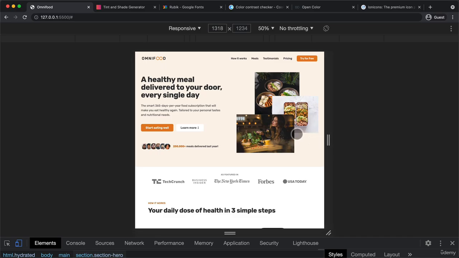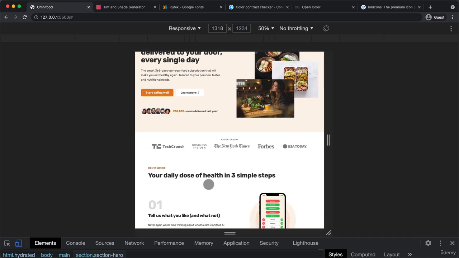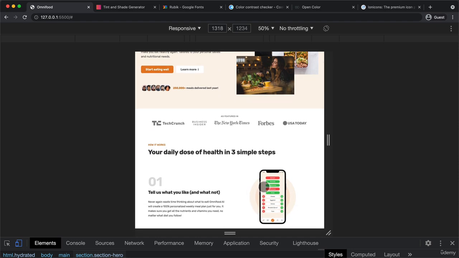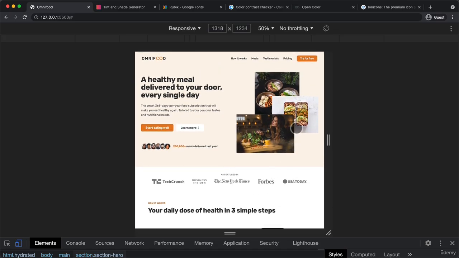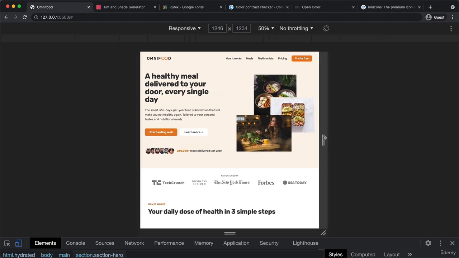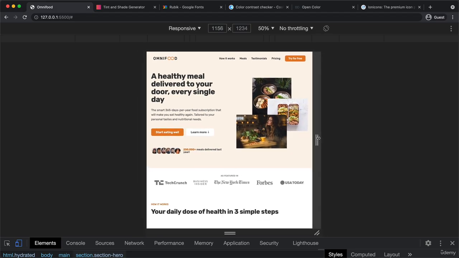Okay. Now remember that here we have a container width of 1200 pixels down here. So that's our common container, but here we actually have 1300, so it's a bit wider. And so already at this point, we can see that the space on this side between the Omnifood and the left side is getting bigger than the space here. And of course, that's going to become worse and worse as we decrease the width.